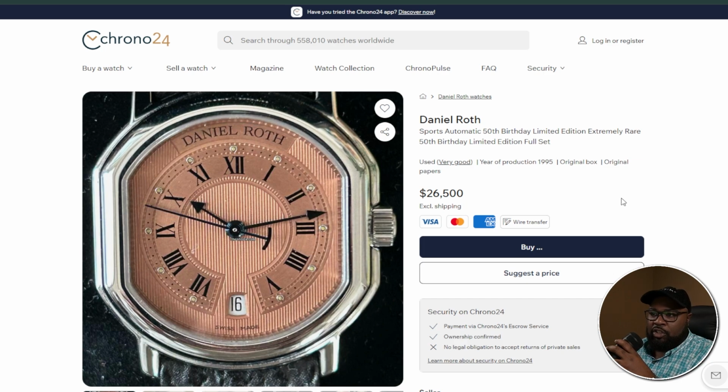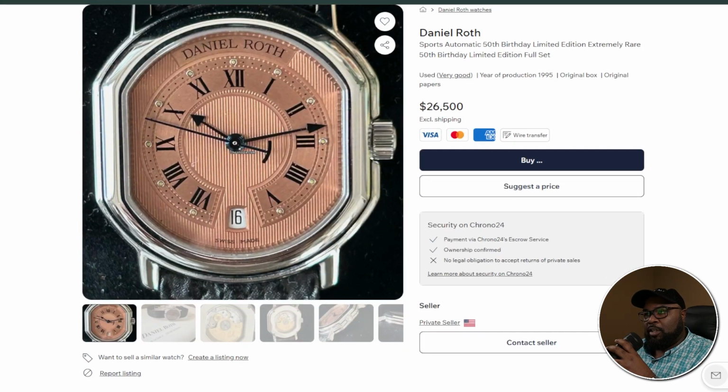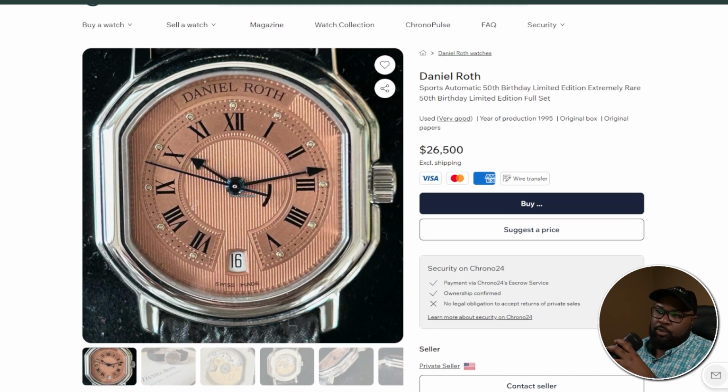These are older watches. Being that it's a private seller, I'm super happy you noted that it was serviced in 2021. So I know that at least relatively recently, a watchmaker has opened this up and looked at it, it hasn't just been sitting in a drawer since the 90s, and I don't need to go through all that hassle. So 26.5 might be a little bit aggressive. Do your own research on that, but I think it's a beautiful piece, and I wanted to talk about it.